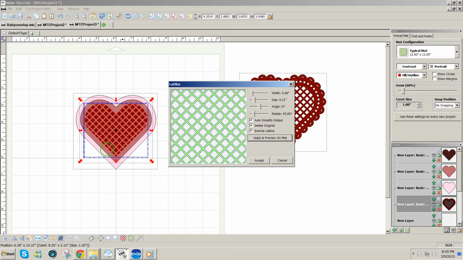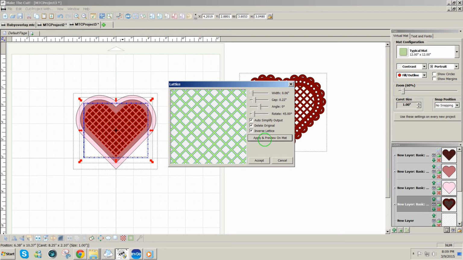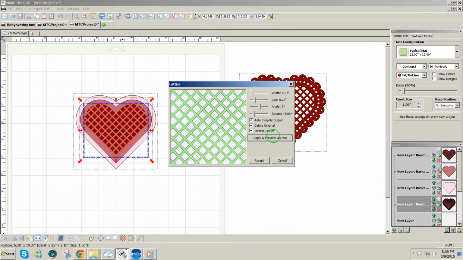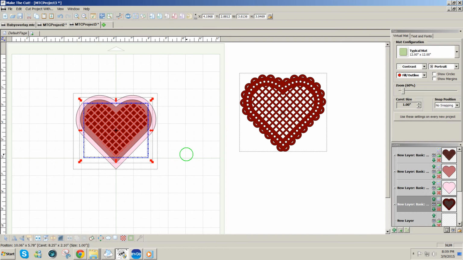I don't like the look of that at the bottom. If I increase it some more, looks okay. And you can continue to adjust these, the spacing, and stop when you get a look that you like. So once you have the design the way you want it, you click on accept.